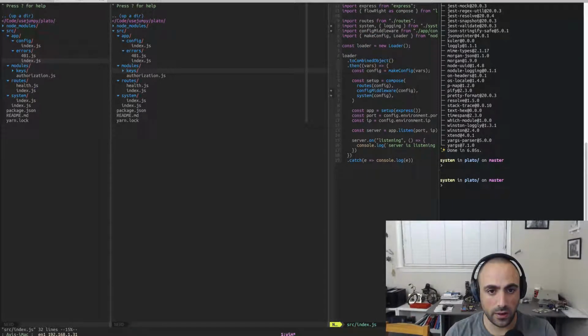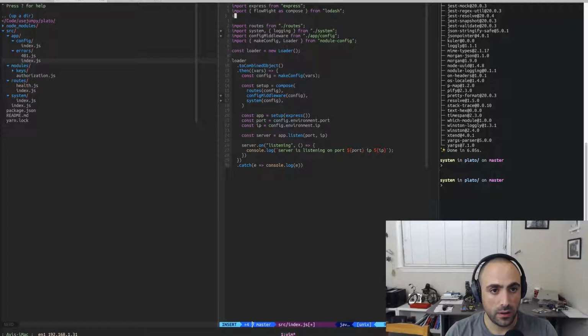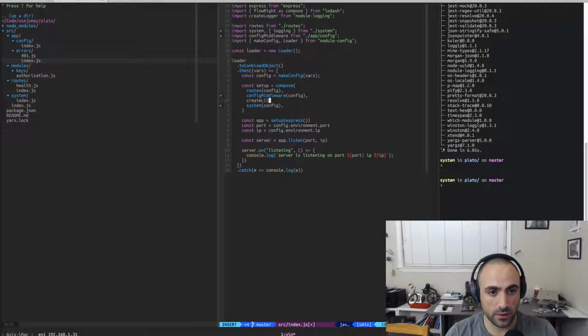Okay, so then here we're gonna add import create logger from nodule logging, and then here we're gonna create logger from config.logging. No.